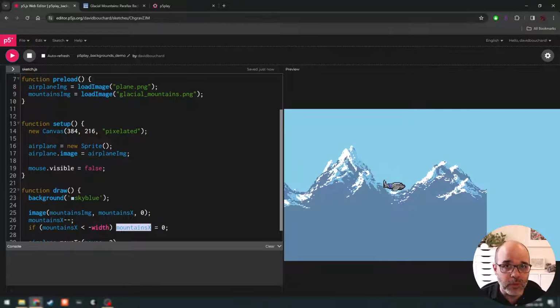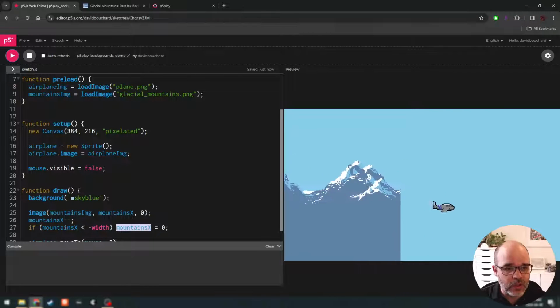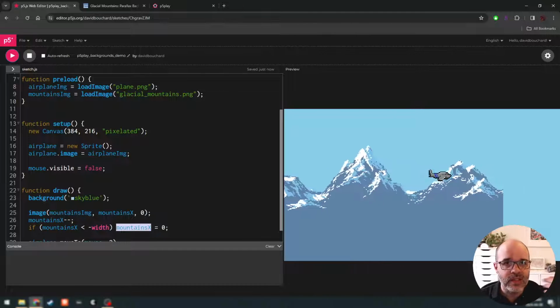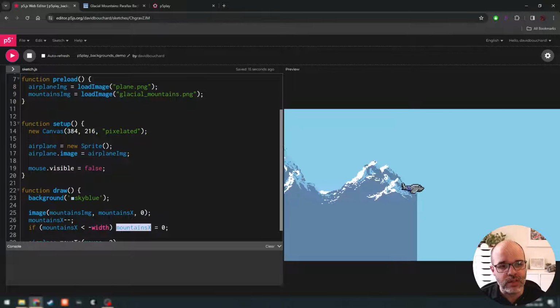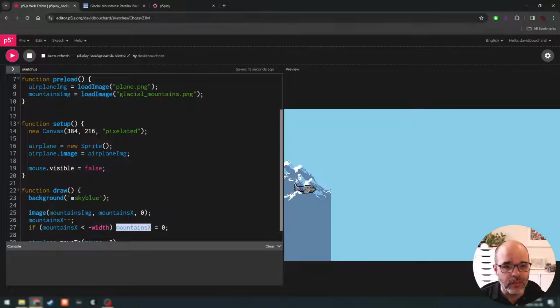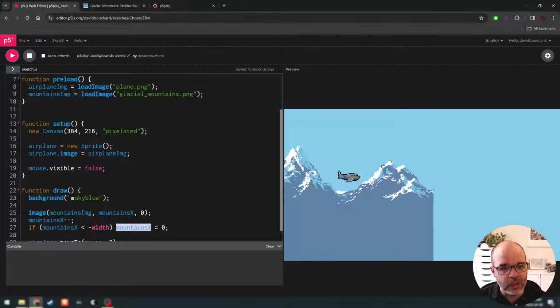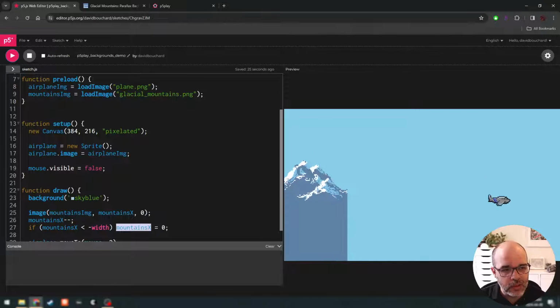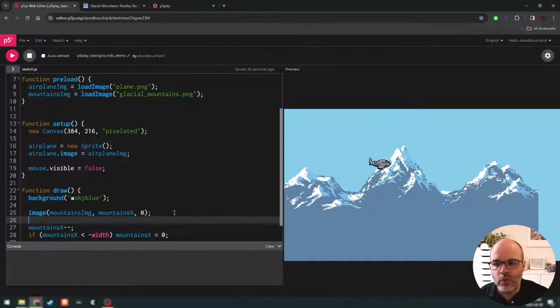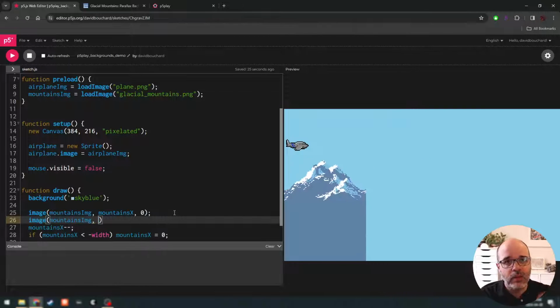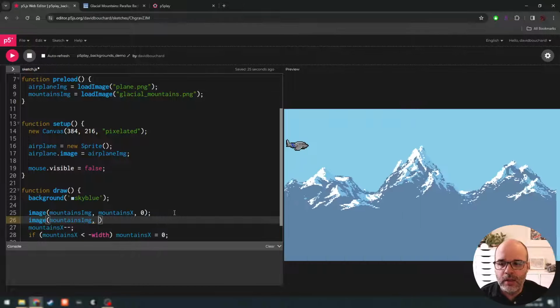Now, you may notice this looks a little bit strange because we have no mountains happening over here as we scroll. Okay? So the simple fix to that is we can just simply draw our background twice. Okay, we're going to draw our background twice, one version over here and then another version immediately to the right. Okay, so we're going to draw the same image again, and because this is an image that's designed to be tiled, to be repeated, this is going to work.